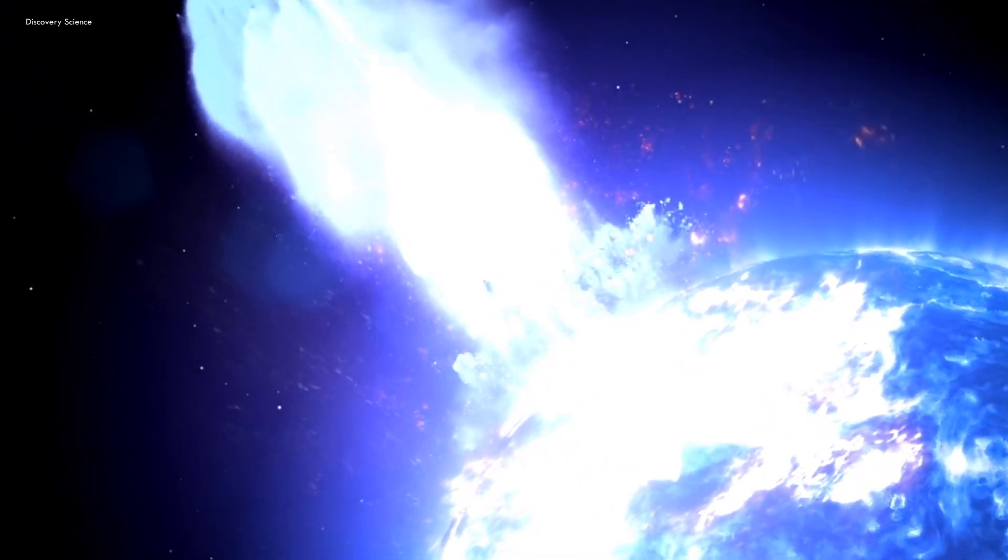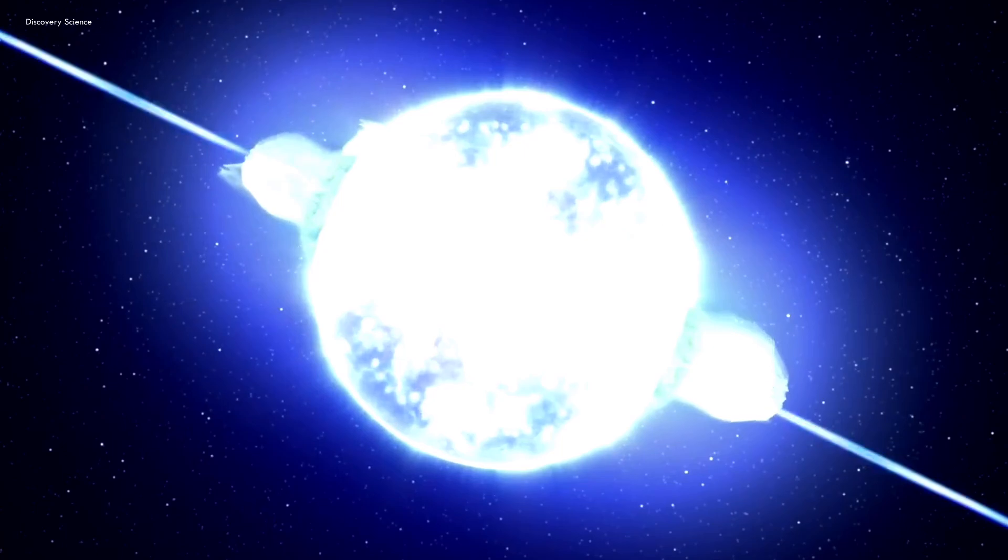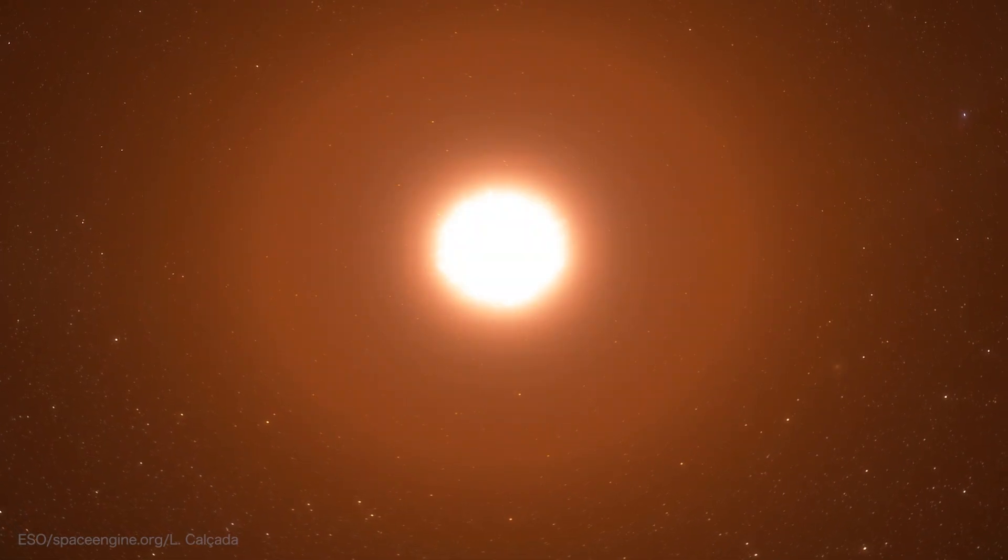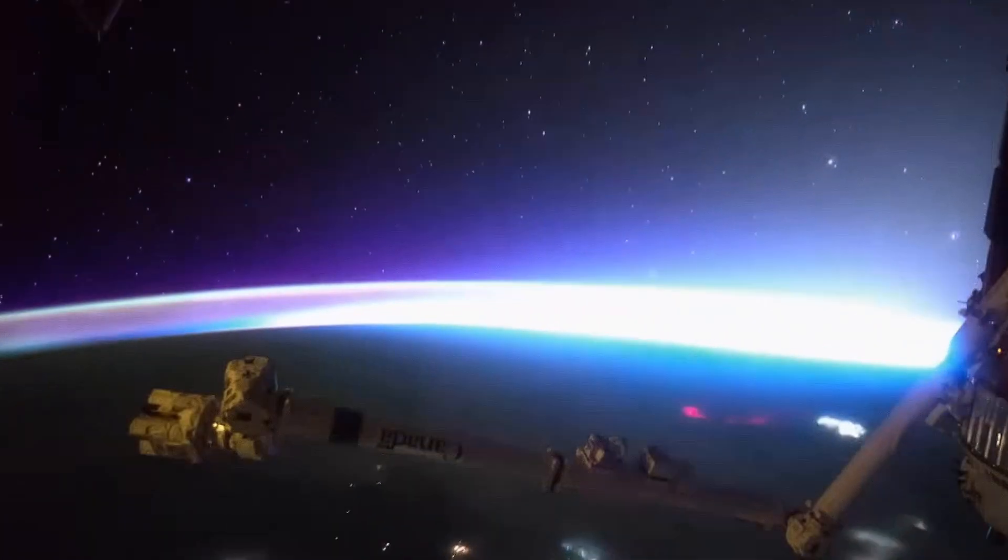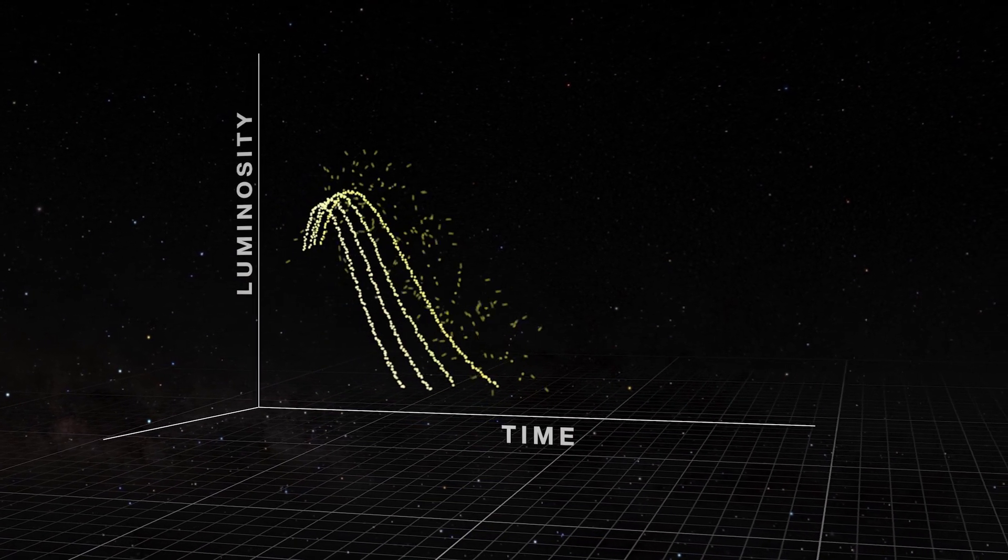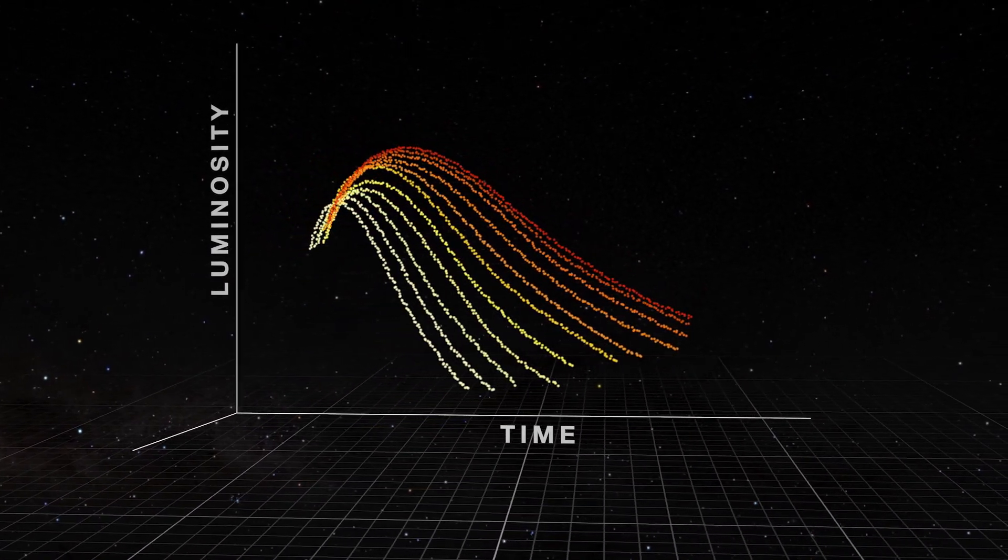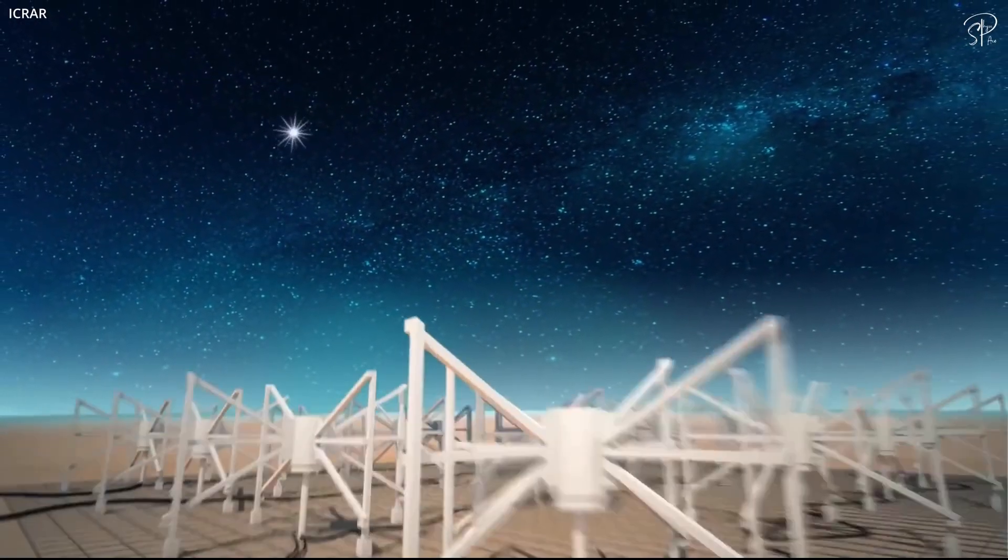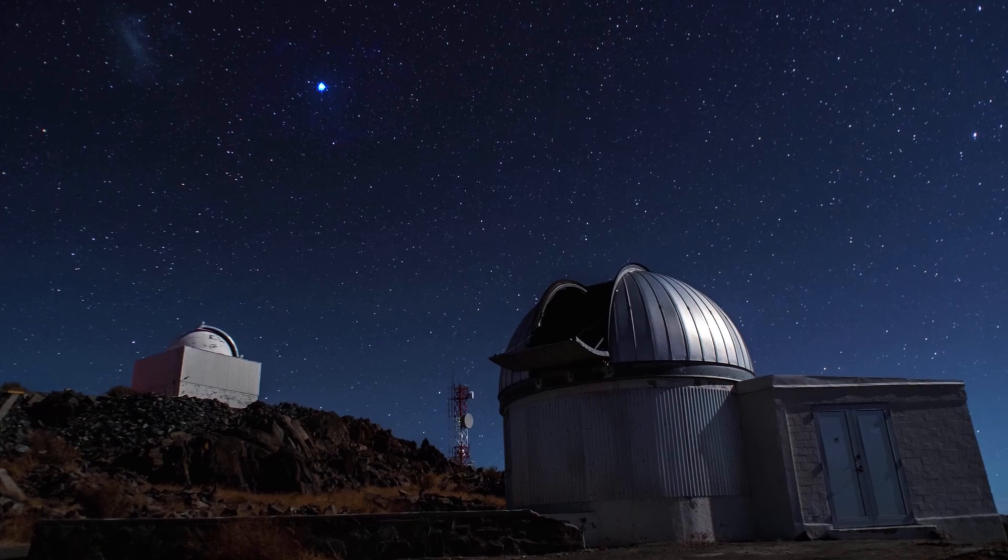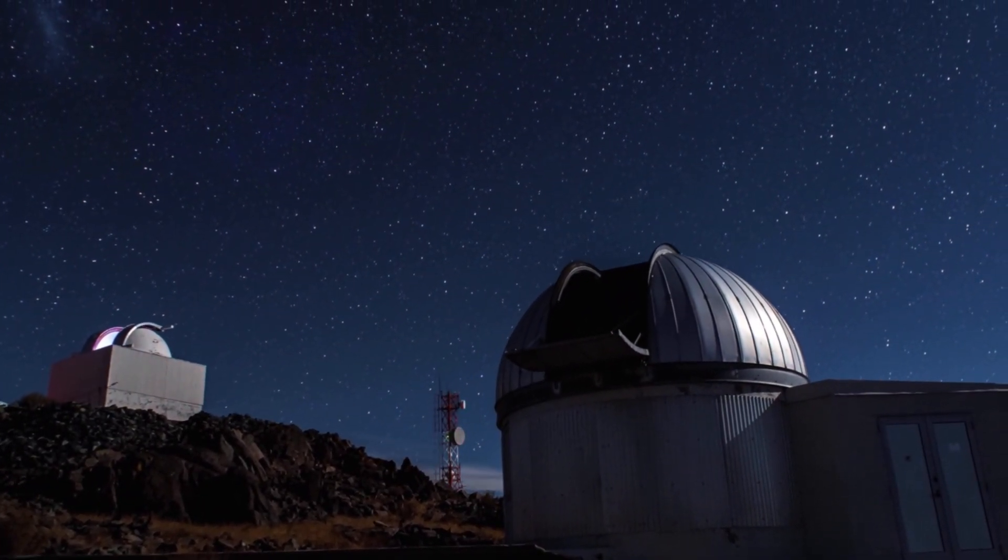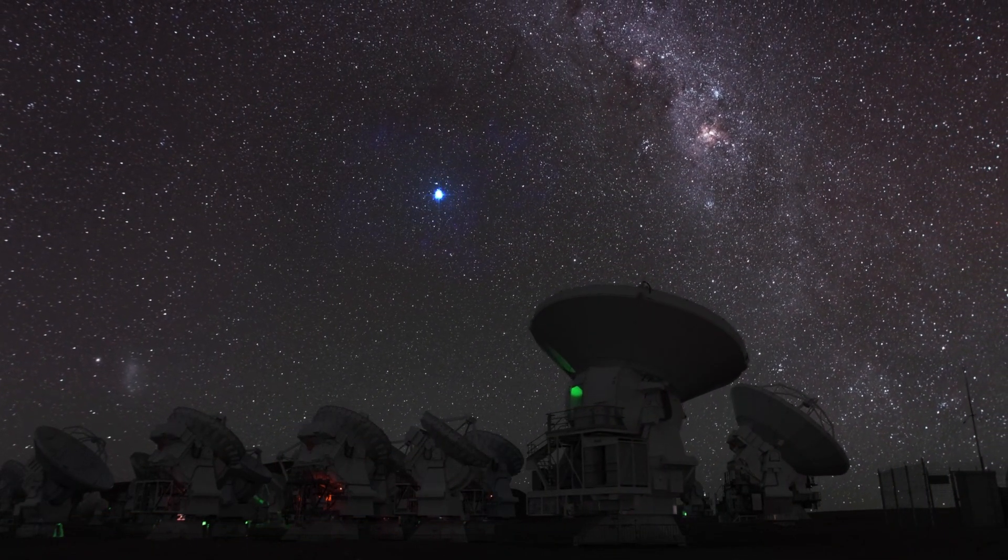In October of 2022, scientists observed a supernova of unparalleled brilliance, a dazzling burst of gamma rays that occurs perhaps once in every 10,000 years. This cosmic spectacle not only dazzled satellites, shattering previous gamma ray records by a staggering 50 to 70 times, but also persisted for an extraordinary duration. Unlike typical gamma ray bursts which flash for mere seconds, this phenomenon endured for approximately seven minutes and continued to emit detectable signals hours after its initial eruption.